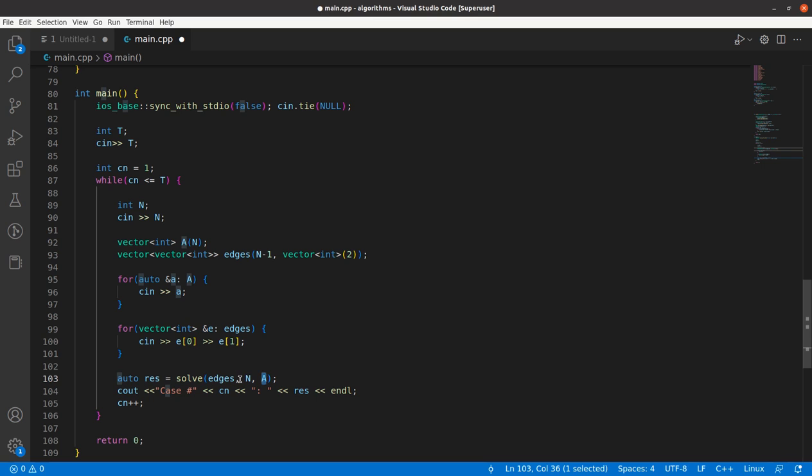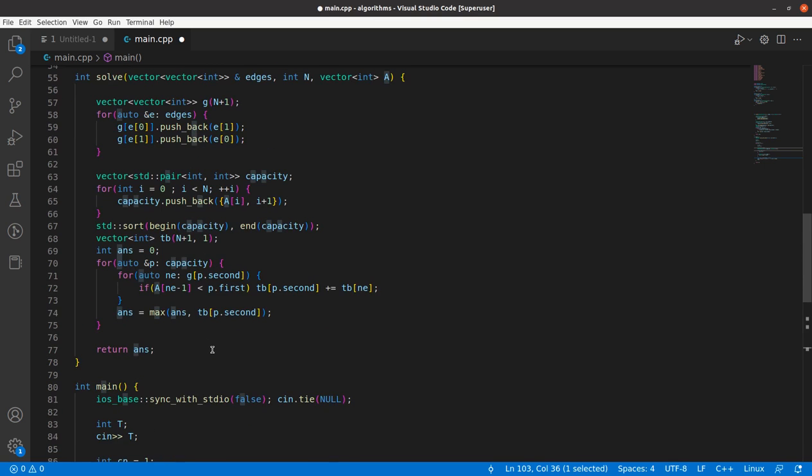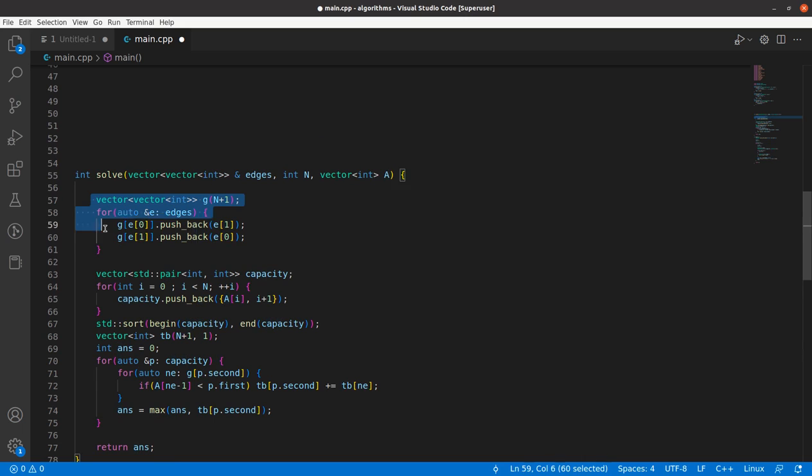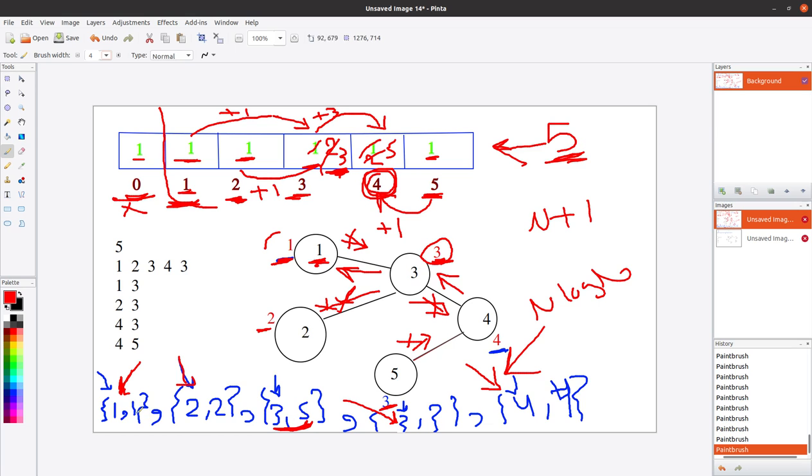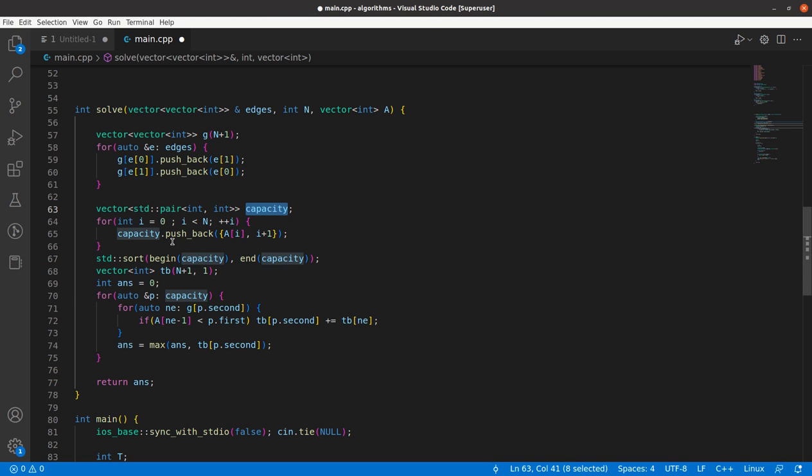A is the vector that has the values, and here we created a graph, and for every node we insert the neighbors, so every node will have a list of neighbors. And here capacity represents this vector, so it's a vector of pairs.